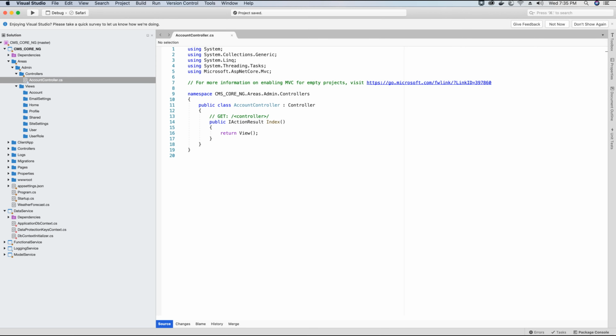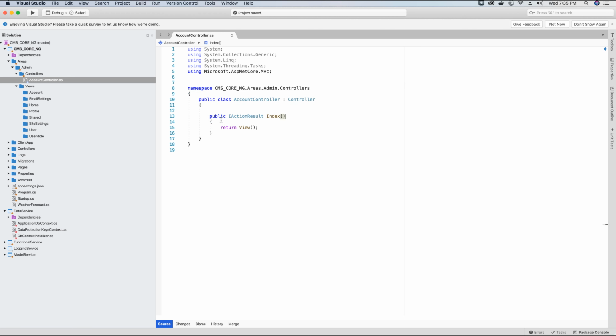Now here we don't need these extra comments, so I can remove those. One thing that we need to do here is, we are going to create these views after we have created the controller, but we need to first specify that this controller belongs to the admin area. For doing that, we need to add the attribute Area and specify the name of the area, which is going to be admin.